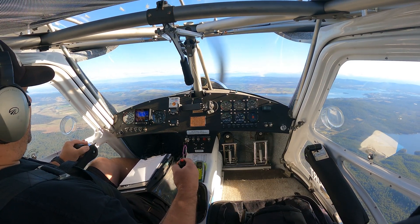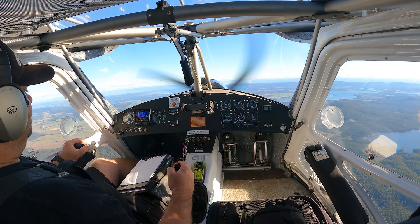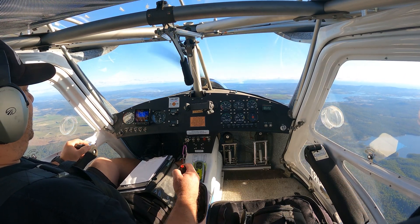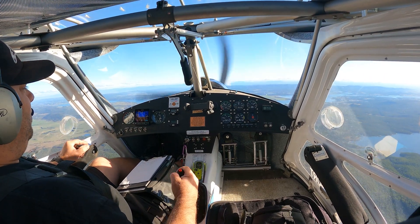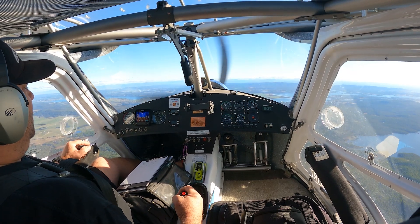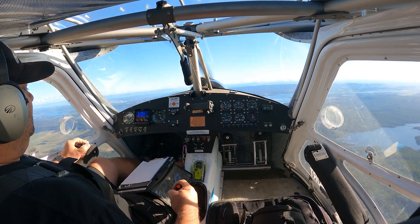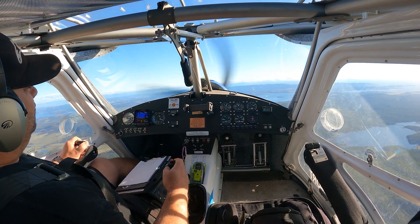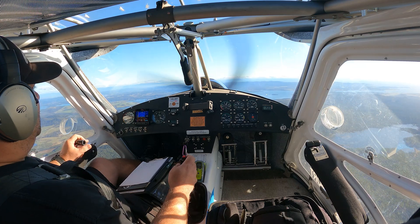Let's come back down again. Still three and a half thousand. At 45 knots there, not sinking — a little bit of sink. And that's 40 knots there, quite a lot different. Just keep coming back. I think we'll comfortably get to pretty much 35 knots. There's 35 — and that's pretty much the stall there. I'll increase the power a bit and you'll see it still climbs in that configuration. So 35 knots — probably four or five knots difference with the flaps. Not a huge amount.